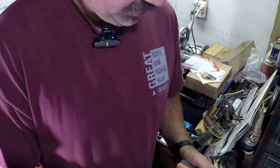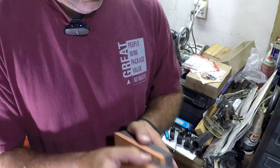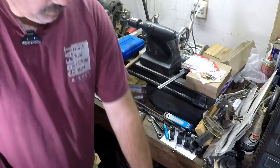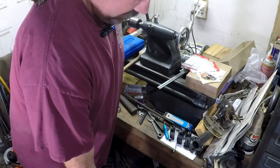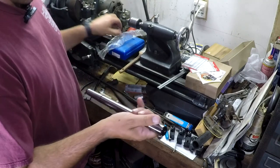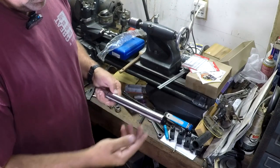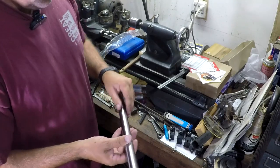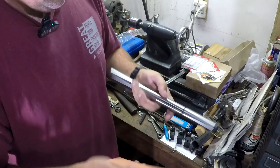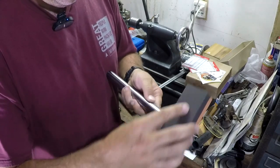You can see you got some stuff on the stone, so rub them together again and it'll lap each other nice and flat. You can use this on your mill table and all your precision tooling like these angle plates. But it can also be used on round things. This is a precision mandrel I bought for doing testing of the alignment on my lathe. It's covered with oil right now so I'll need to clean it up, but you can also polish on these round surfaces. Now I've wiped the oil off, so I'm going to polish up my stones and check it around here — kind of slowly rotating this as I'm checking it, so I work the whole surface. See one little spot shining up right there — that seems to be pretty good.